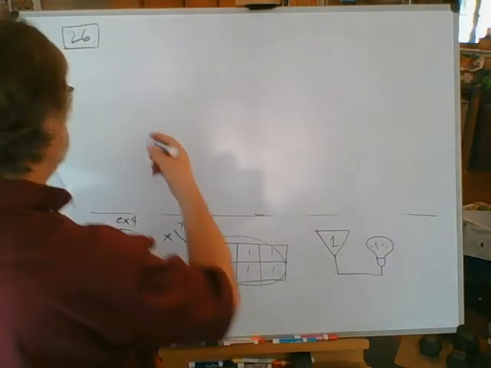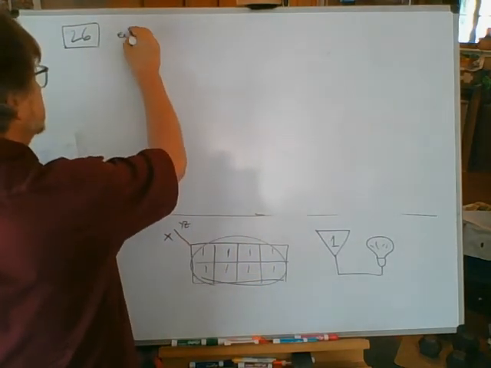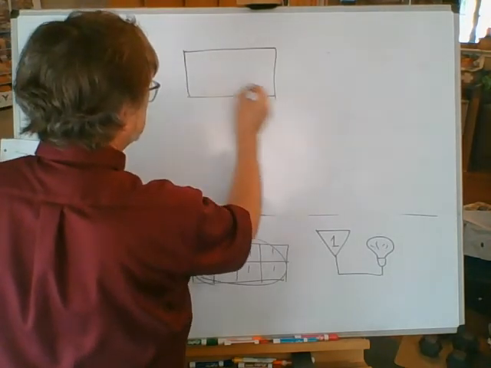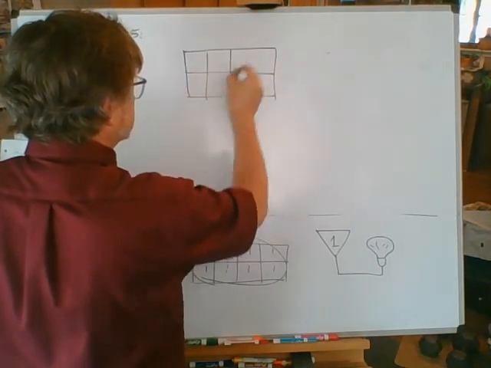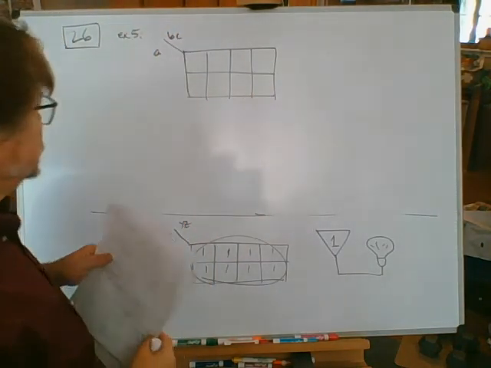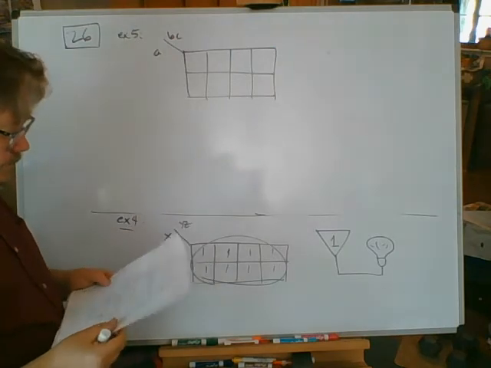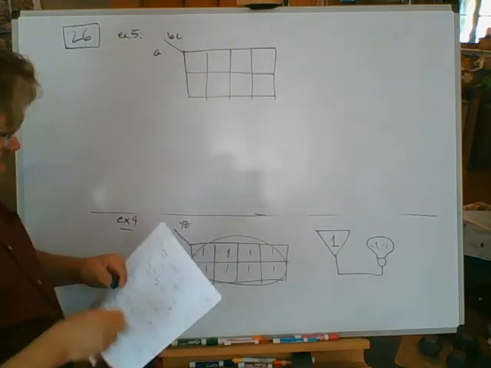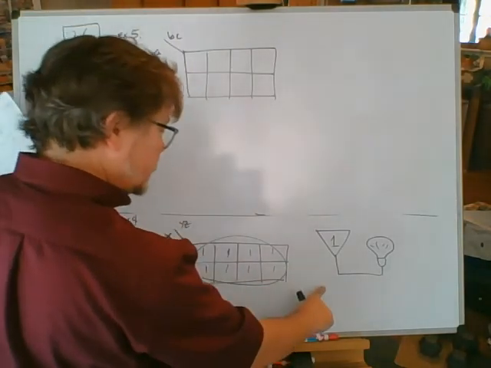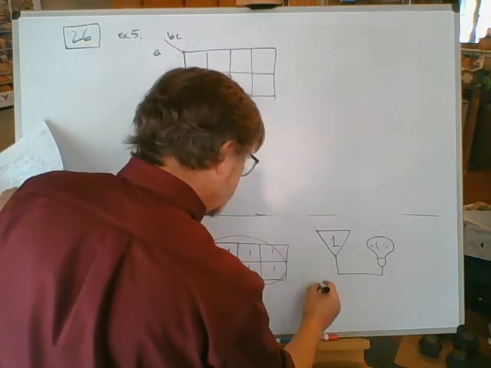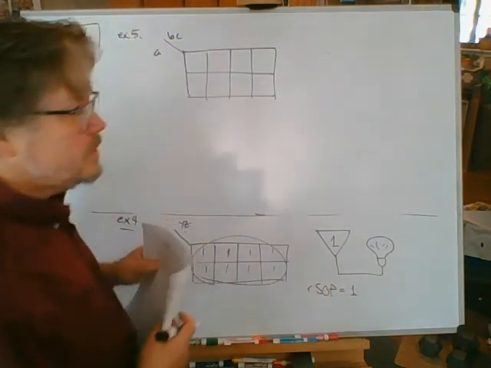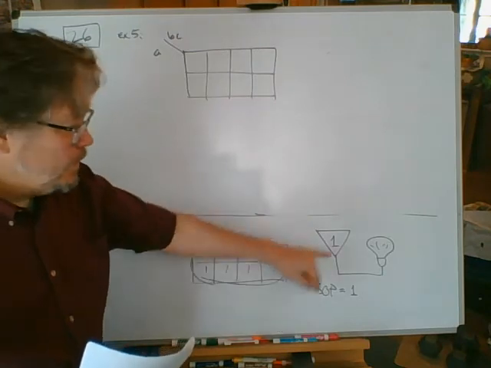I'm going to use ABC for example 5. And this one will also be extreme. Let's see. ABC. And the ones. Oh, I didn't write the RSOP. I'm sorry. RSOP equals 1. No variables involved. Permanently on light bulb.